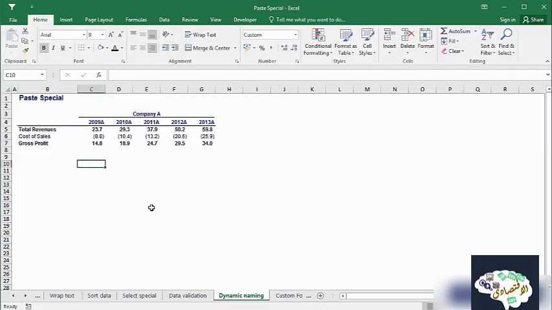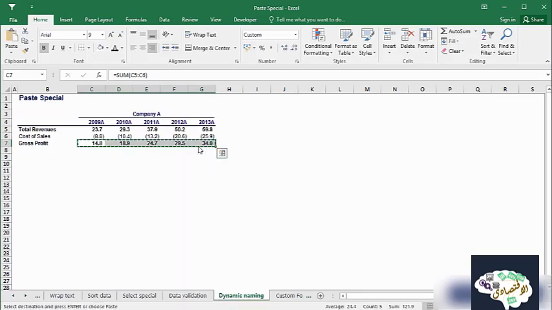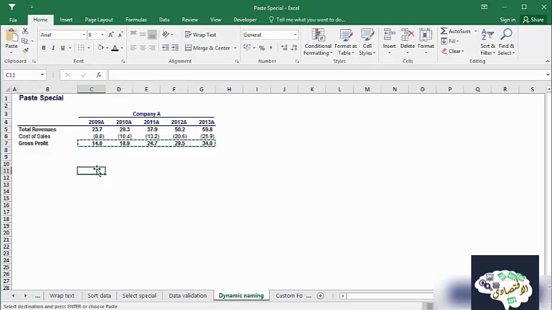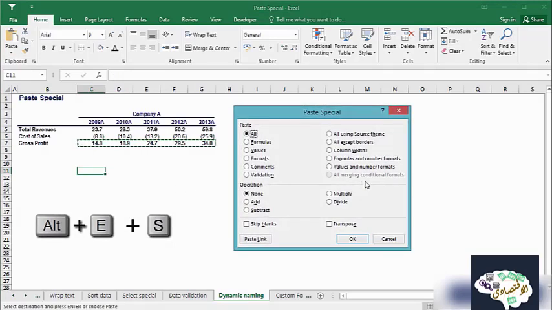Now that we learned how to use copy and paste, it is the right time to present to you an important paste optionality, Paste Special. In order to use Paste Special, we need to copy one or multiple cells, and then open the Paste Special dialog box. We can open it from the Home tab, clicking on the little arrow below the regular Paste button, or, much easier, by pressing Alt-E and S.